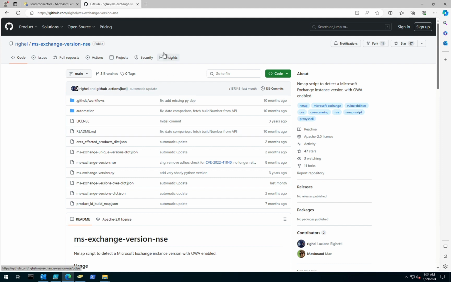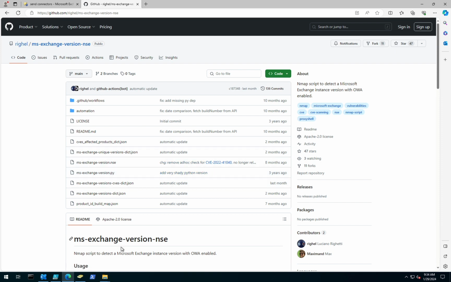So on GitHub, under this user here, Reichel, he's got an NSE script. I've tested this against Exchange 2016 and Exchange 2019, and it does report if the server is vulnerable to an attack. Not everything, though. So what do we have here? We've got a README file, we've got the JSON files, and the NSE file that we obviously are going to need to run it or else it won't work. It also has a Python version of this if you want to run this from Kali Linux and use Python instead of just using the NSE script.